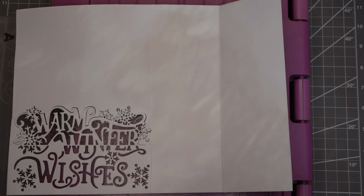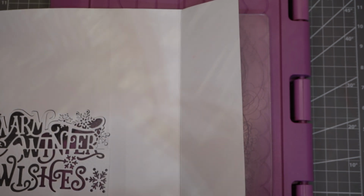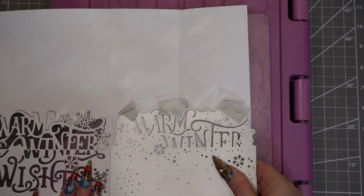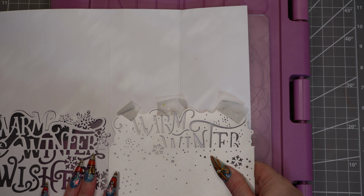I need to actually get rid of all the bits in here first. So right, now we've got rid of all the bits. There are a couple of bits, but nothing too major. We're just going to marry that up into there.